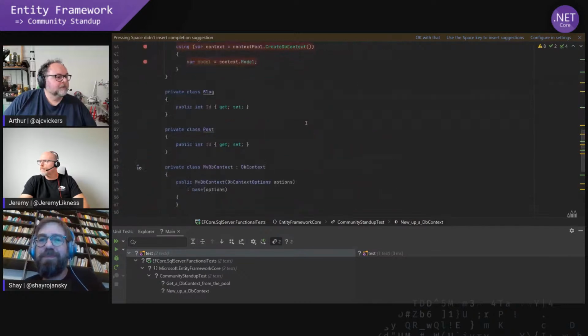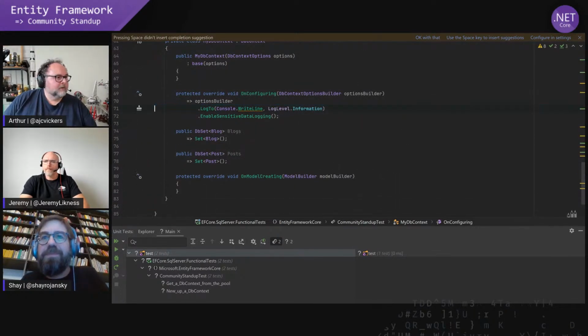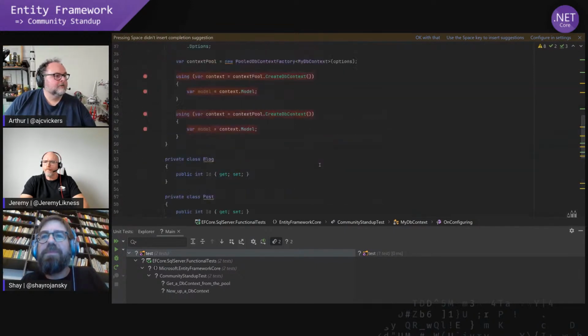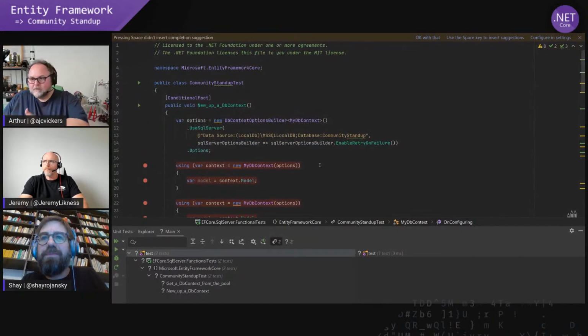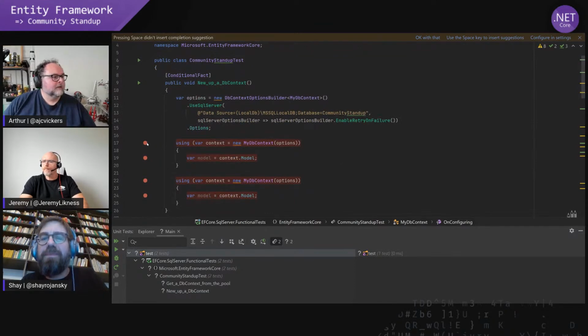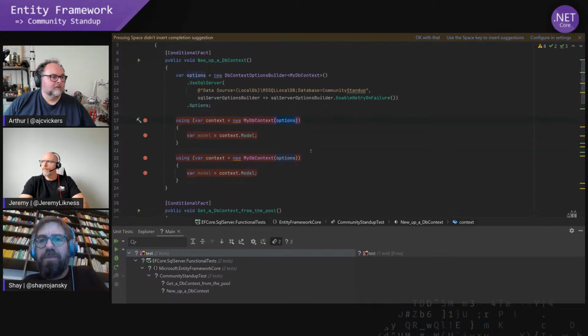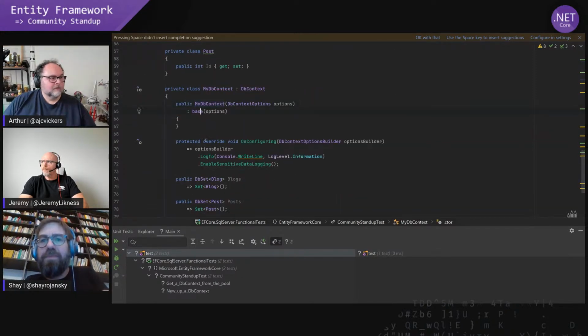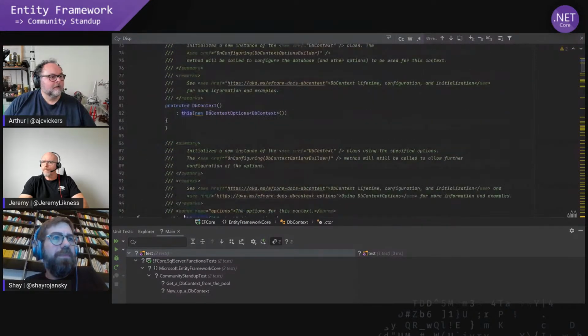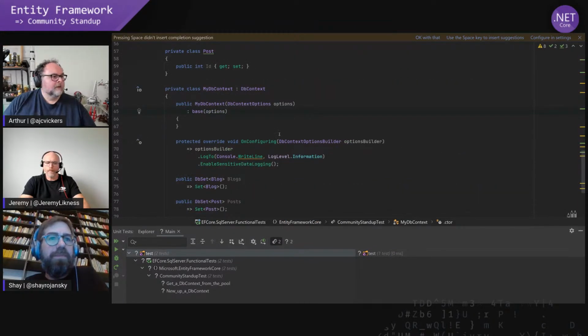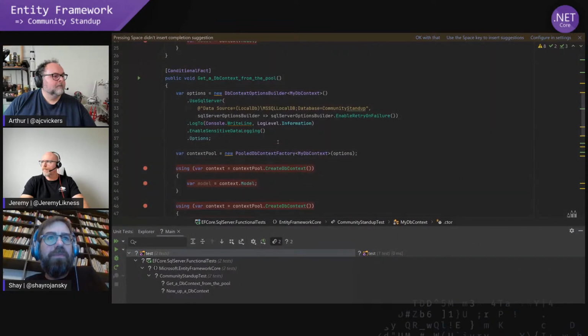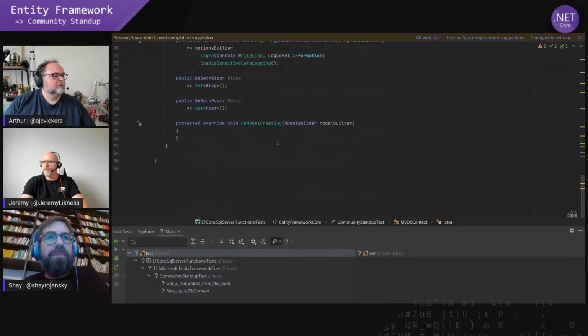So what I'm going to do is show something that I think came up a little bit in the chat. I was just briefly looking while Shay was talking, and it ties in nicely to the pooling. In this case, I've created a DbContext outside of OnConfiguring. This is what would happen if you did AddDbContext in an ASP.NET application with an application service provider. In this case, I'm just newing up a DbContext and passing it in, but if you resolved it from DI, it would be the same thing. So I'm going into this constructor on my context, which calls directly into this, rather than calling the parameters one that then creates one, right? And I'm going to put a breakpoint also in my context's OnConfiguring.